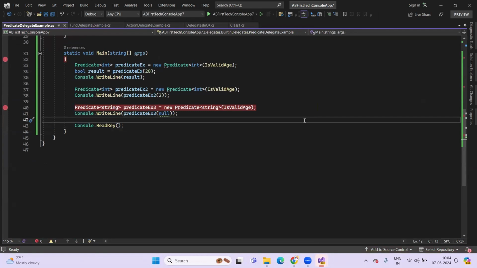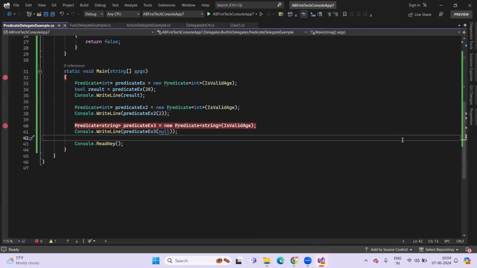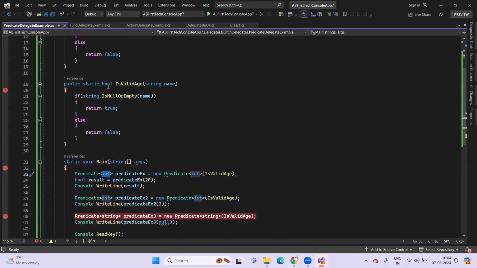Three things we want to know. First is Action, which will take 0 to 16 input arguments and won't return anything, which is a void type. And Func, which will take 0 to 16 input arguments and the last argument should be your return type. And Predicate, which will take one argument as input and will return a Boolean value.